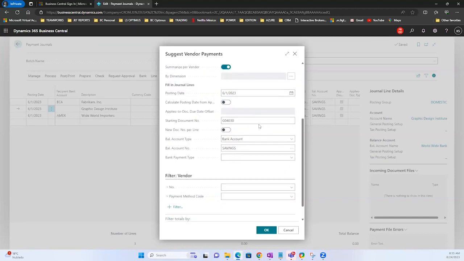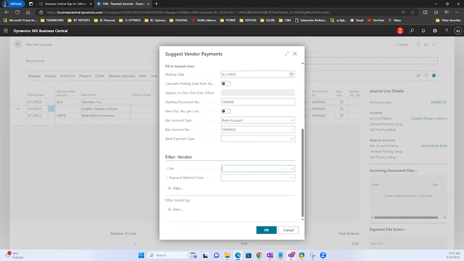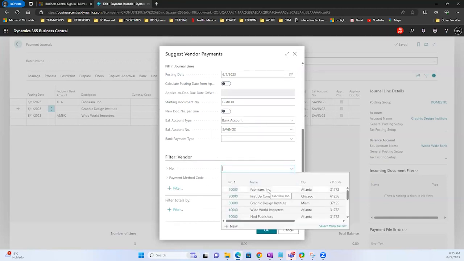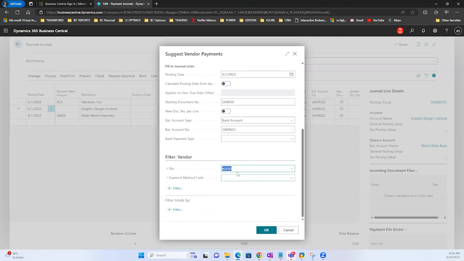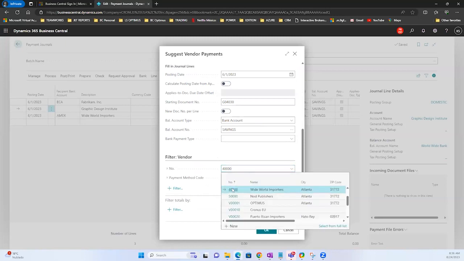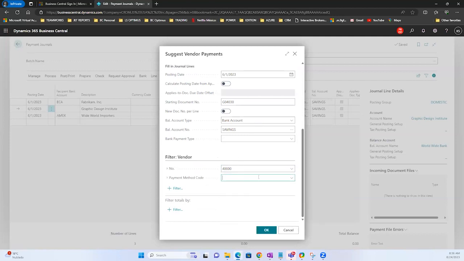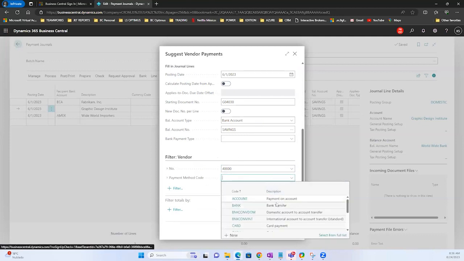Okay, so we can specify limits, or if needed, why not filter one single vendor? Okay, please give me all the entries for Wild Word Importers, which is the vendor number 4,000. If I do this action, only for that vendor I will be bringing data. And as well, if this vendor has different payment methods, I can select any of them.